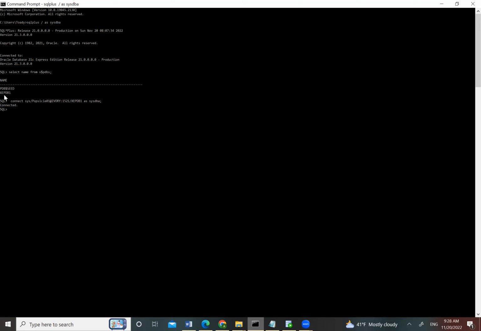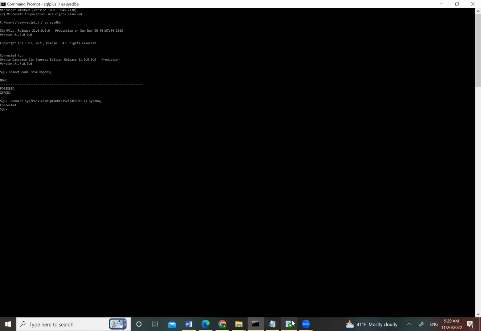This will give you the name of the database, and this one is XEPDB1. Then you can connect to the database using this connect command: system/password@hostname:1521/ the database name, as the system database administrator, and I'm connected.